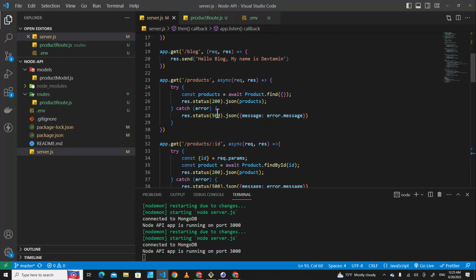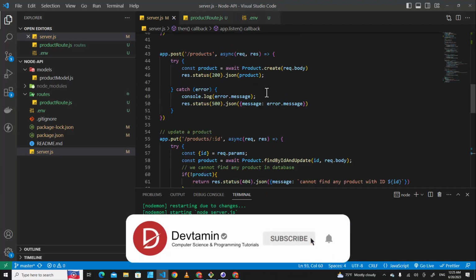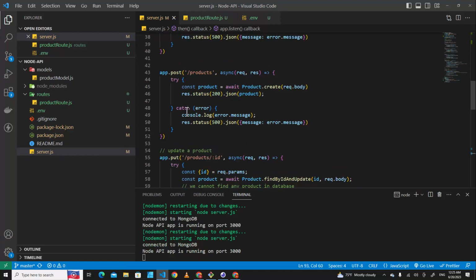Because can you imagine if you have a lot of routes in our application? Your code is going to be millions of lines if you include it in only one file. Okay, that's why we have to separate it into multiple files so we can handle it easily when it has a problem.